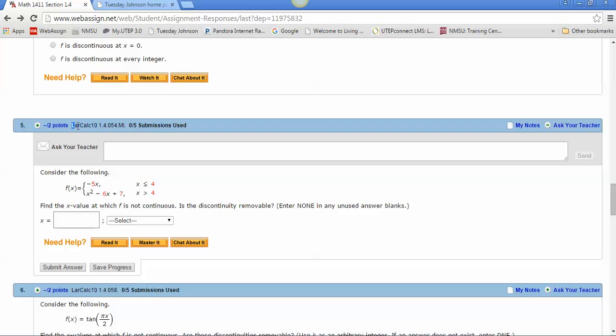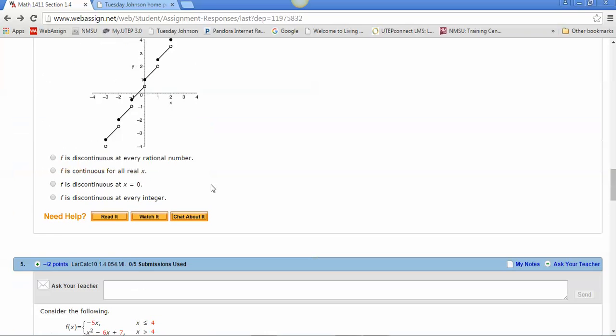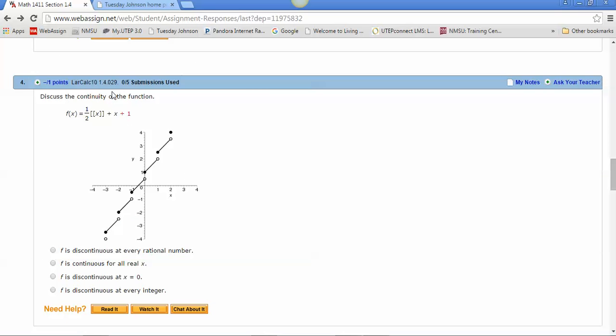Here in Larson Calc 10 1.4.054 MI, this is Larson, the textbook author, his calculus book, 10th edition, chapter 1, section 4, problem number 54. And problem number 54 is not going to do me as good as, say, problem number 29.